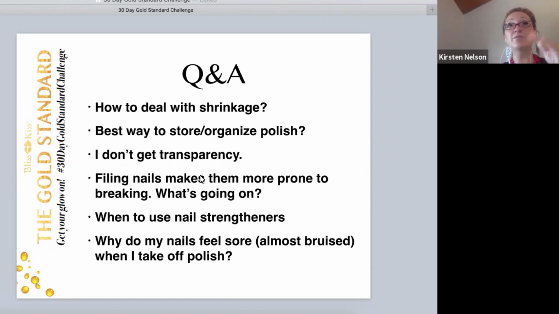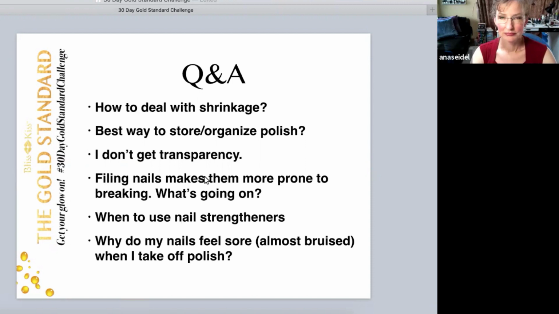We've had several of the gals in the group who did it the first three or four times and saw nothing, but then after that, their nails start to get a little more transparency too. So, you know, just how much do your nails need to soak up? We had a gal, I don't remember her name, who had a question about getting her nails to stop breaking.